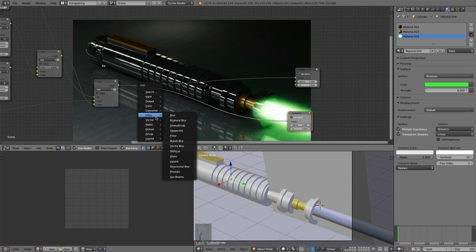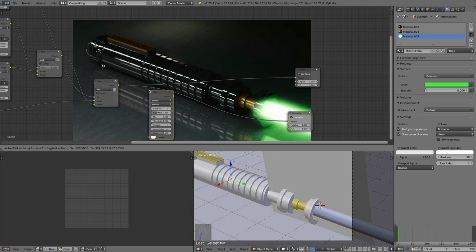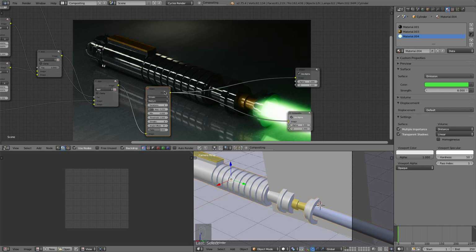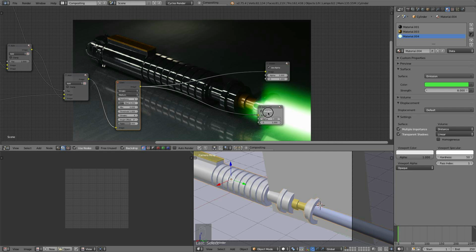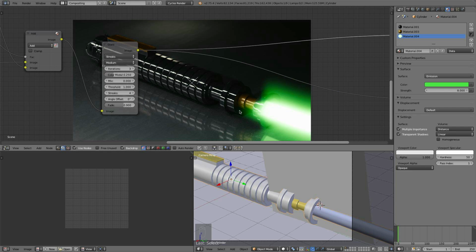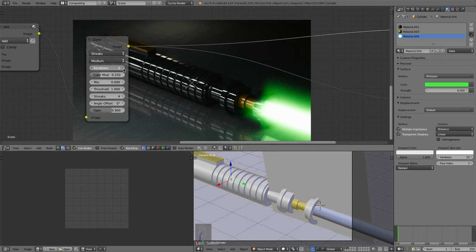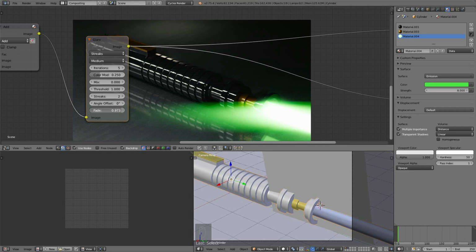So I'm just going to add in a few glare nodes now. Drop her in right there. Control Shift to see. The first glare node I use, you can really have fun with these and experiment with them. This is just what I did, is crank the ladder rotations up and change the streaks just to 2, and then give them a longer fade. So we have some long fading streaks here, something like that. Kind of crazy, I know.